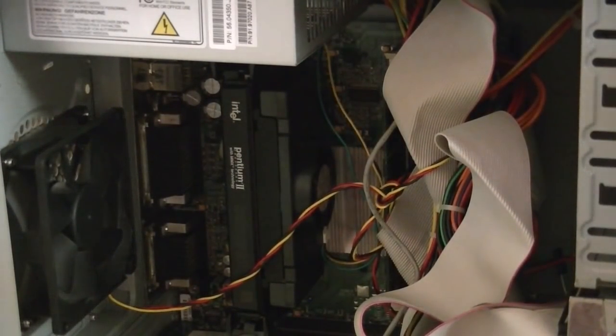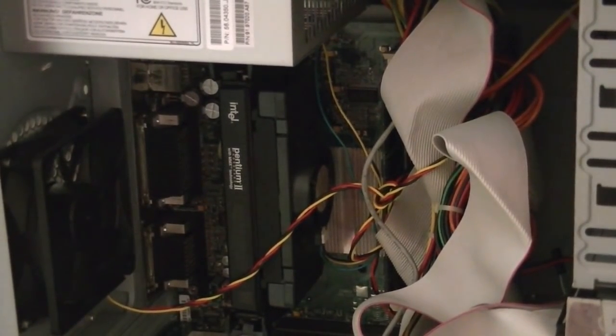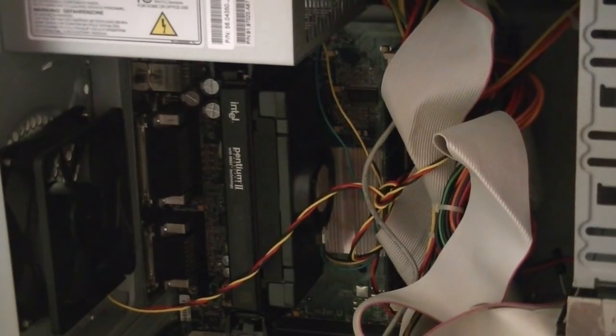I got this motherboard from Value Village, which sadly is going out of business if it hasn't already. I am very upset about that. I've been going there for over seven years now, and they were my main source of vintage computers because they always had them a lot and they were very dirt cheap, usually under $10. Now I'm going to have to buy computers off eBay for $100 like the rest of the world does.